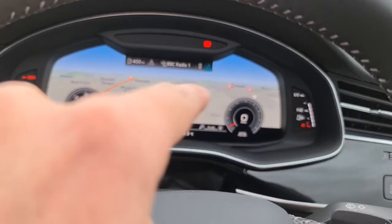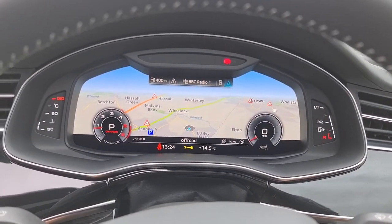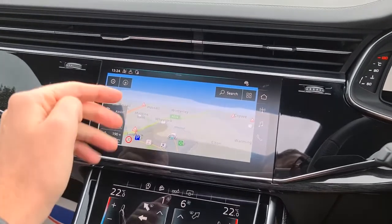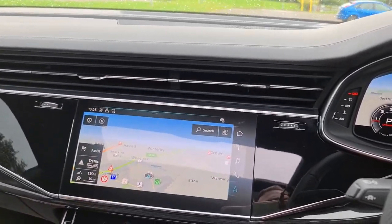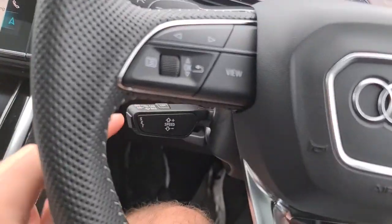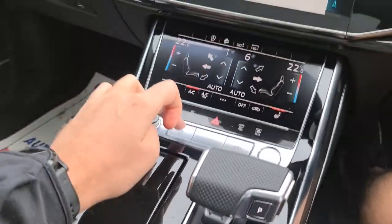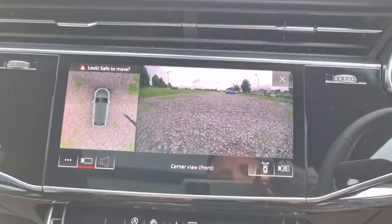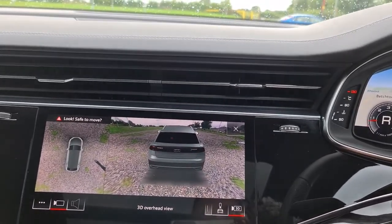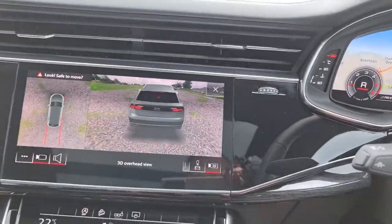We've got the infamous Audi digital dash screen, first featured on the R8 models, now dropped down and featured across more models. Piano black finish, climate control on the lower screen, and the higher screen for all the DAB radio, Bluetooth phone, and Bluetooth media. There's a nice easy-to-use gear stick plus paddle shift, cruise control, auto handbrake, normal brake, and parking cameras. We can even do a 3D view so as we move the car around you can see just where the car's going — I think that's a really cool, really good feature.